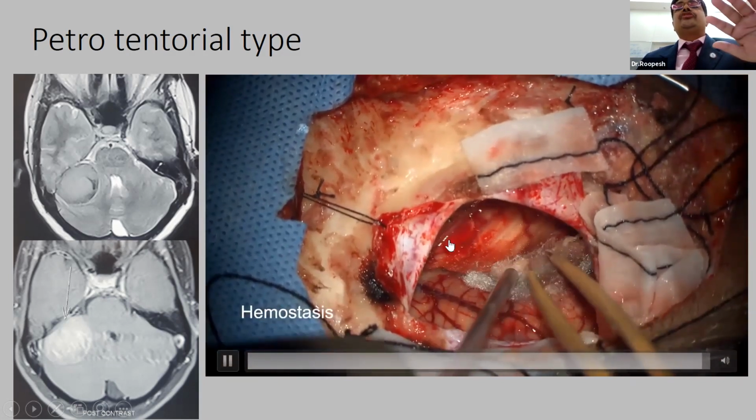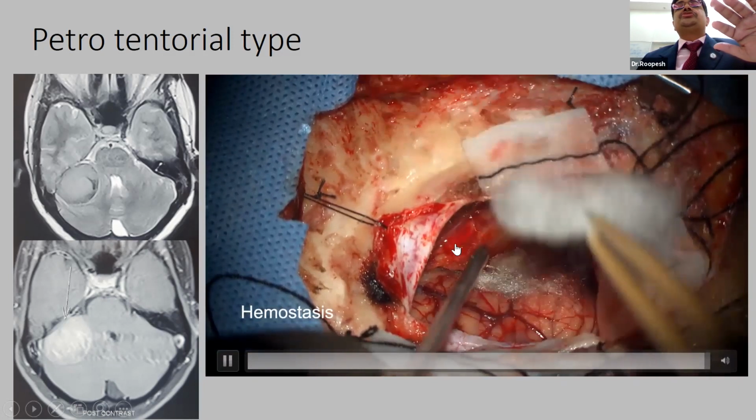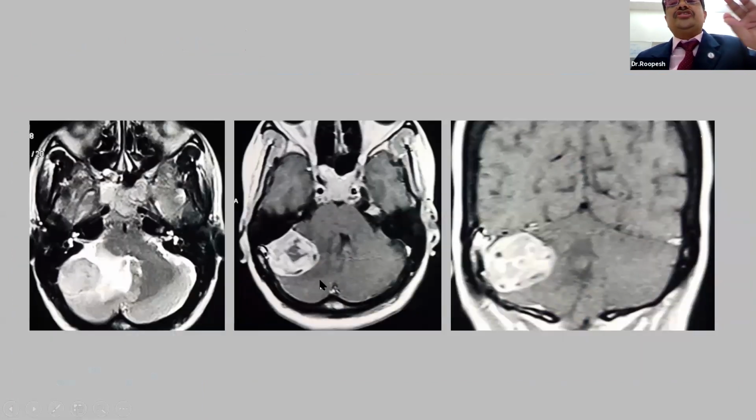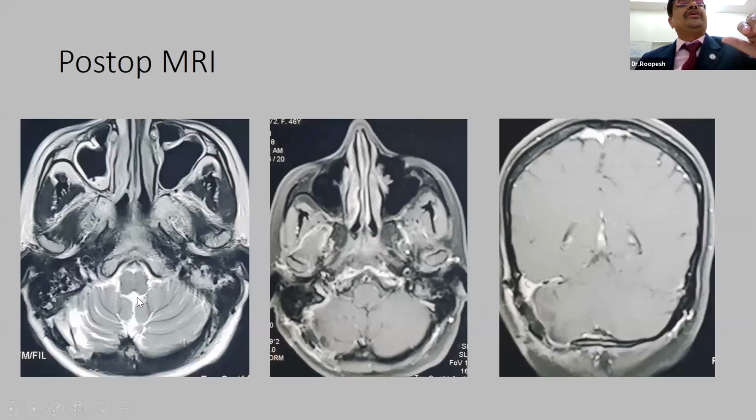You can see that the cerebellum is lax and there is not much contusion here. These are relatively simpler, easier tumors compared to the deeper ones. Sometimes you see a lot of edema. That edema will really make the field very tense, with an angry, bulging cerebellum, and we need to take care of that. There is a post-op MRI. To see how well you have maintained the cerebellum, you can use your T2 images on the post-op MRI to look at how much you have handled the cerebellum.